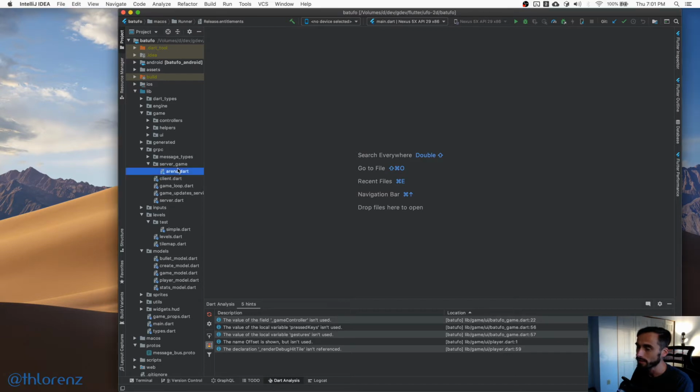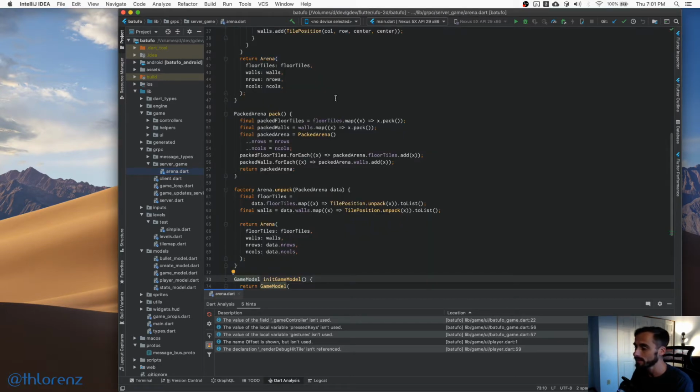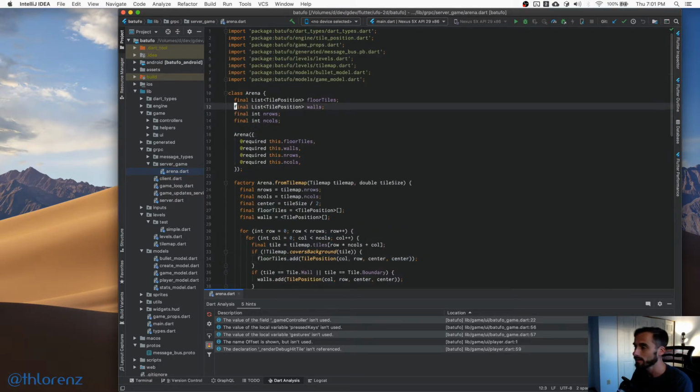So one thing about Arena, it's missing something that tells us where the player starting points are. Before I thought that it doesn't belong in the arena, but actually it does, because we want to know where each player starts. However, we also will have to include not just the tile position there, but what player is actually placed there.